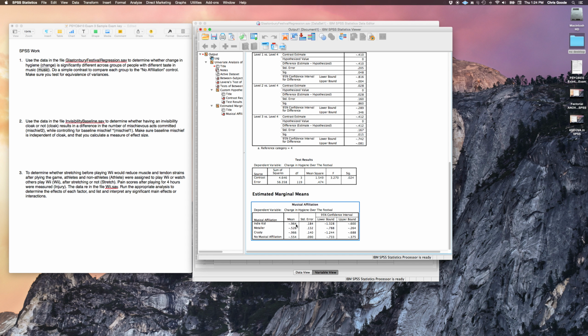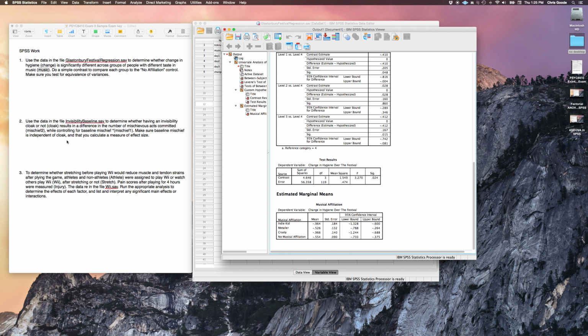That means their hygiene was decreasing over the festival. So indie kids are less hygienic. Their hygiene decreased more over the festival than those with no musical affiliation, and of course the crusty folks decreased even more. So that's the answer there, and we're done with number 1.